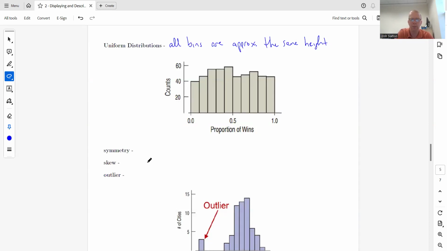Symmetry, I think we all intuitively know what symmetry means. We'll just draw a picture. Whenever we draw histograms, I'm not going to draw individual bins like this. We'll just draw what line would kind of go over, just outline the histogram. So a symmetric histogram would look like that, or if it was bimodal, it could look something like that. So that would also be symmetric. Although the unimodal is most common, and especially with what we're going to be doing in this class, we're going to mostly be working with the unimodal symmetric histogram.